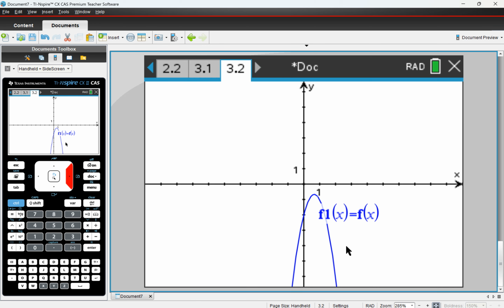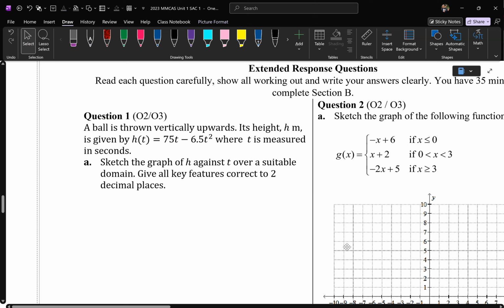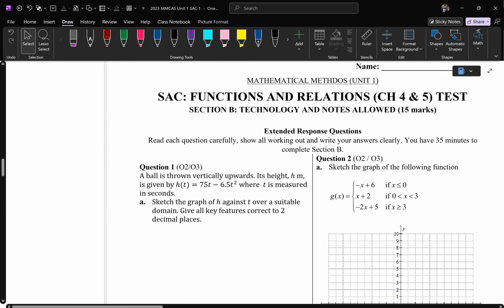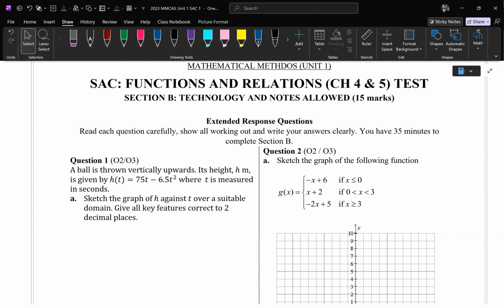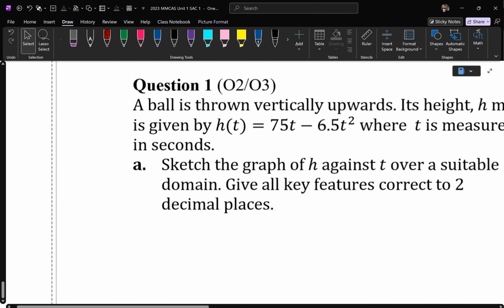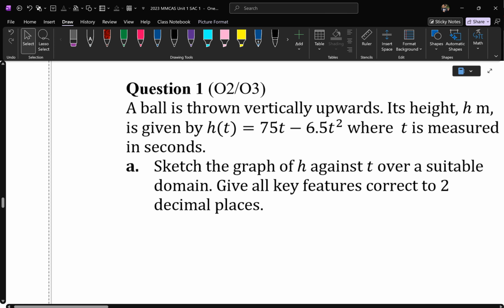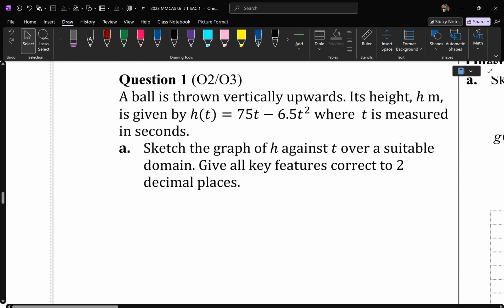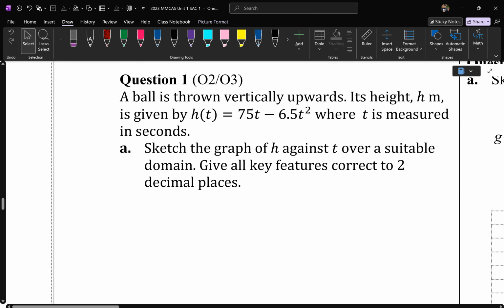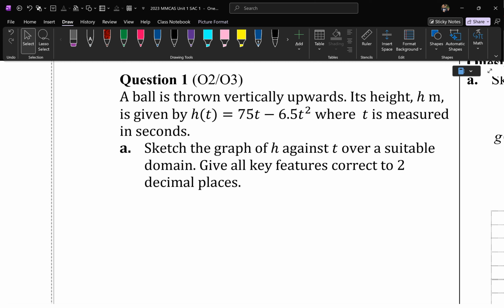We're going to do question number 1 in section B. All right, can everyone turn to section B, question 1? Should look like this. Let's practice an application where you're using your CAS, tying it all together. You're going to sketch it, you're going to solve and answer the questions. Yeah, change the T to X. All right, here we go. This is a new question now, so add another problem.